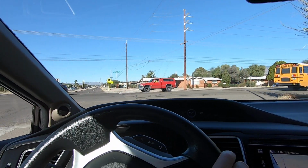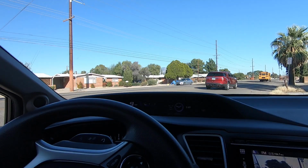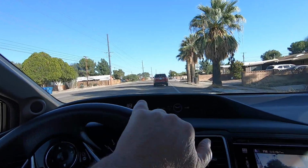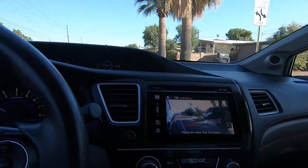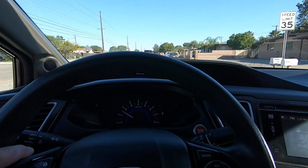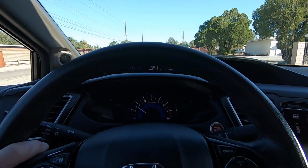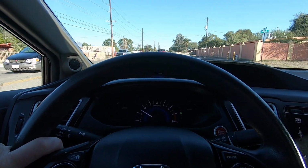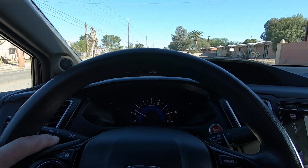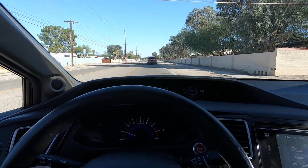What else? Deposit. Deposit is $500. Once we have a deposit, we have a deal. Until then, it's for sale. So please make sure you get your deposit in. See that turn right? Got the camera on. The deposit's important because this is a low-mile Civic. A lot of people are going to be looking at it. We're not trying to make as much money as we possibly can on anything.